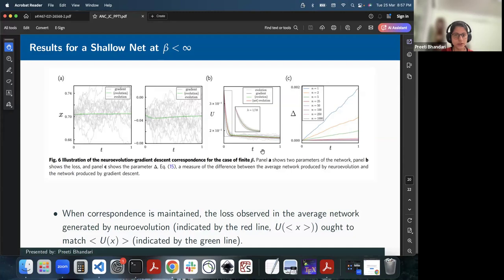So here they're showing loss function versus time. For lambda equal to 1 is the main plot, and inside is lambda equal to 1 by 10. So here you see there is some difference. That difference gets better if your lambda is small. And here they're showing again that same delta function, which is the difference between gradient and evolution. But they're showing how, if you increase the averaging, basically the red curve here is u average of x, and the green is u average. So if you increase the number of averagings, then your results get better.